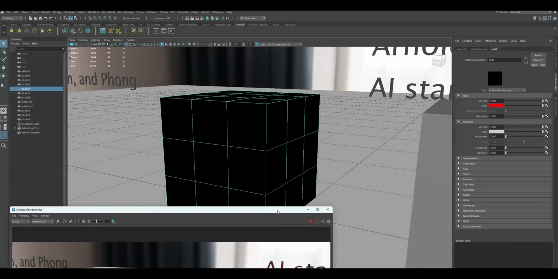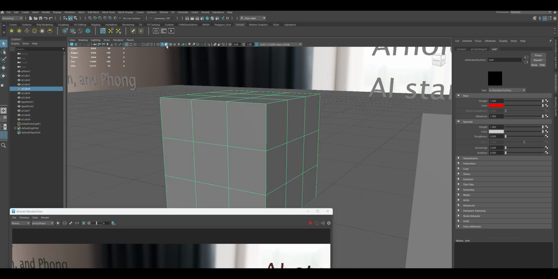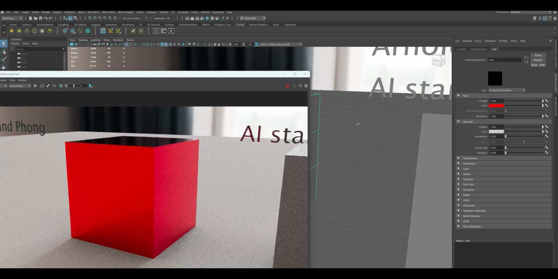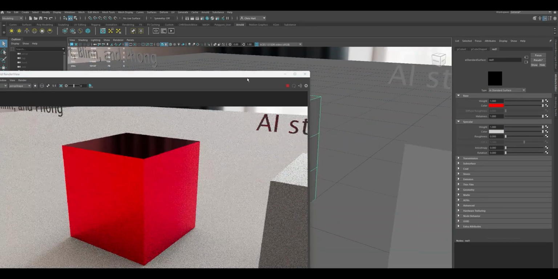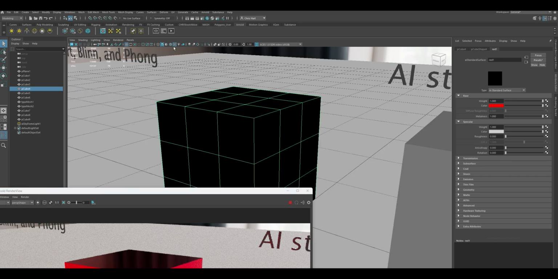Now in your viewport, if you don't like seeing it like this, you can always switch it onto just default material, which will render it as grey. It won't affect the render though. Should have mentioned this at the start. If you do want to see these colours and stuff, you need to take it off that and onto that. This is textured.